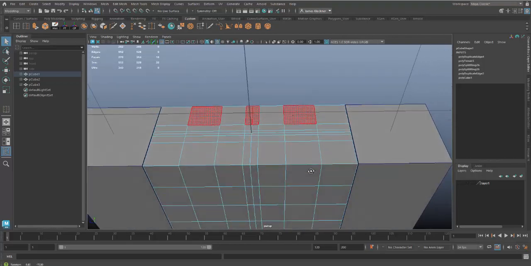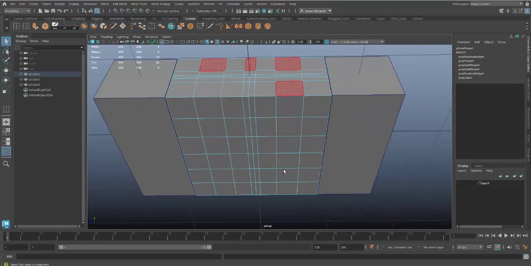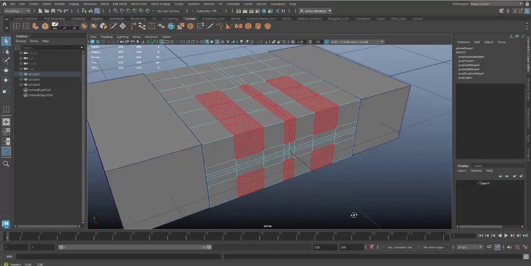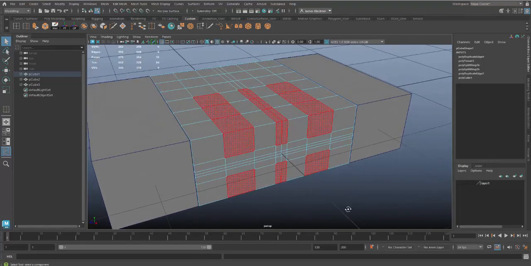So on this side, again, I'm going to click here. Nope, not that one. This one. And then I want 3 at the end here. So double click here, double click here, double click here, and double click. Again, I'm holding shift key with each of those clicks. And now I'm going to extrude.